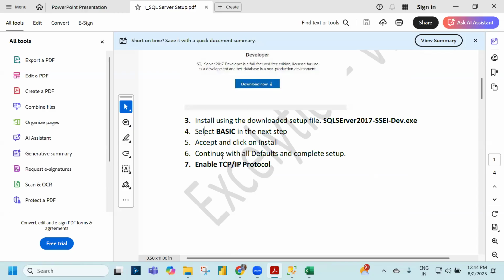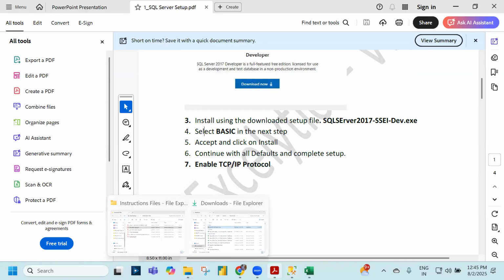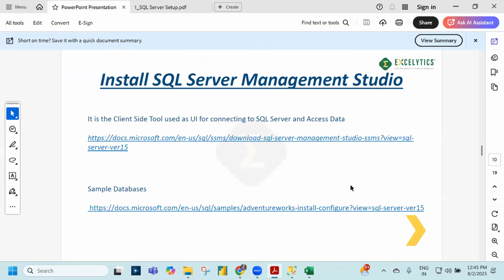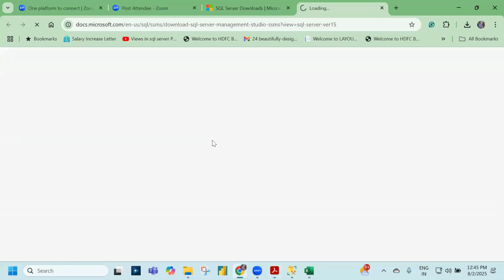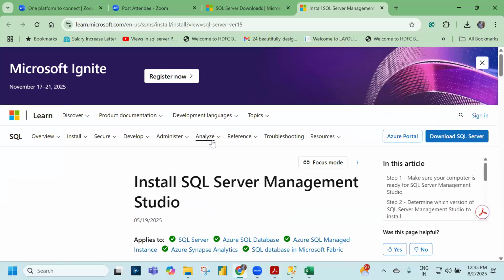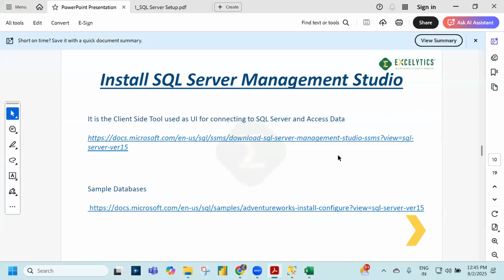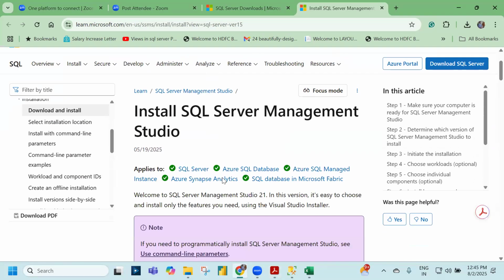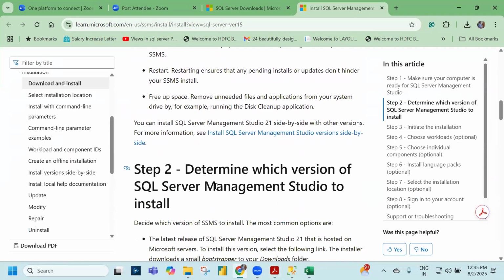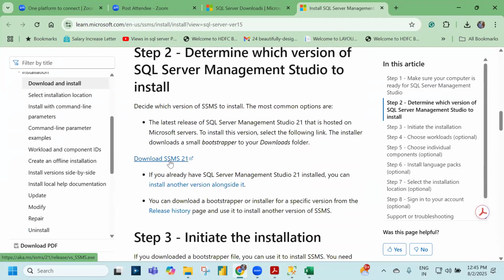The last screen after installing all these things shows install SSMS. From there, you can directly click on install SSMS, or in the instructions file or in the presentation, on slide number 10, you have this install SSMS. From this link also you can get it, or when you start installing SQL Server, on the last screen you will also see install SSMS. If you click there, it will directly start installing it. But otherwise, if you go to slide number 10 and click this link, it will open a new browser. Scroll down. There is something called SQL Server Management Studio 21. This one here.